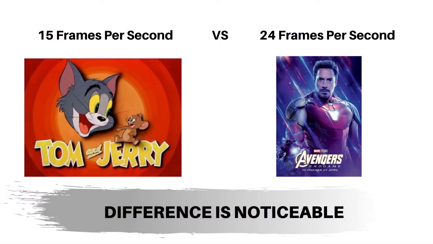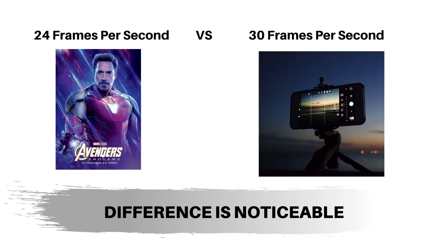Theoretically, the human eye can detect up to 1000 frames per second, but after a certain point we will not be able to see any difference even if there is a change in refresh rate. If we go into detail, we will definitely notice the difference between 15 frames per second and 24 frames per second. The old cartoons we used to watch were at 15 frames per second, or 15 Hz. The movies we usually see are at 24 frames per second, so we can clearly see a difference between 15 and 24.